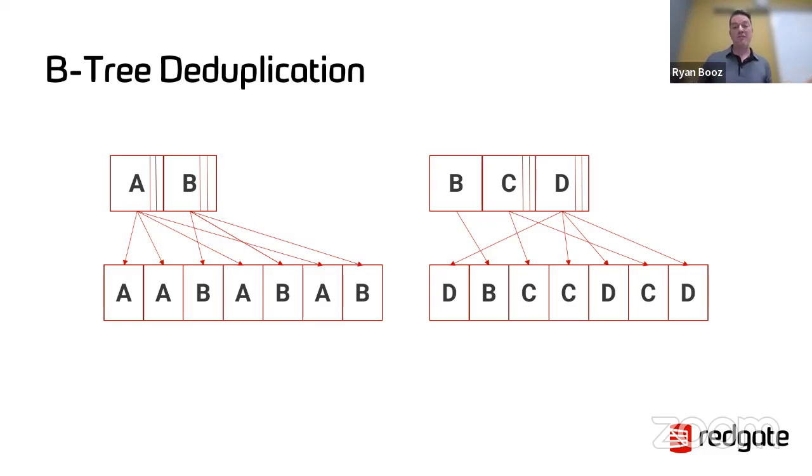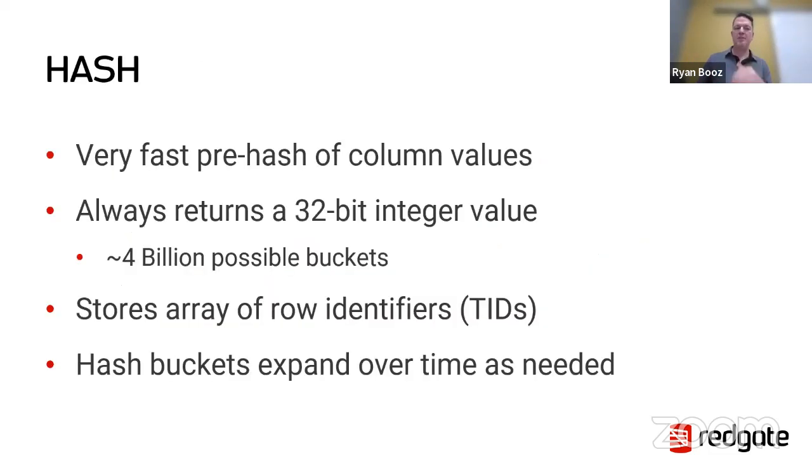And often you can get 30–40% compression, as it were, or savings in space out of deduplication. So if you upgraded from a previous version, the only way to get deduplication is to reindex. And you can, if you want, actually turn off deduplication. It's on by default with Postgres 13 and above. But if for some reason you decide it's not helping, or there's a reason you don't want it for some specific index, you can turn it off and go back to the old way of doing a B-tree index. Every leaf node has a pointer to every individual reference, wherever it might be in the table. So that is B-tree deduplication and the basics of B-trees within Postgres.